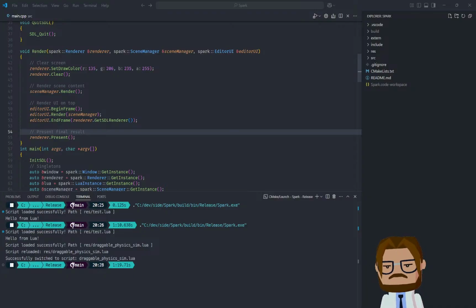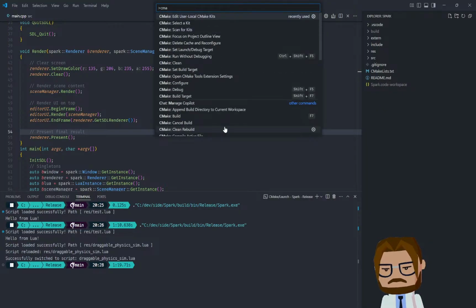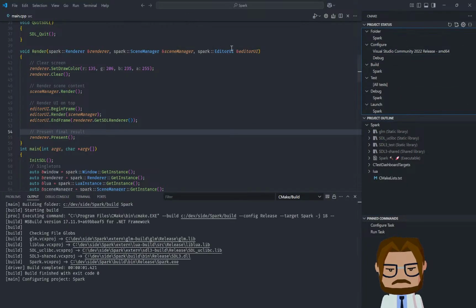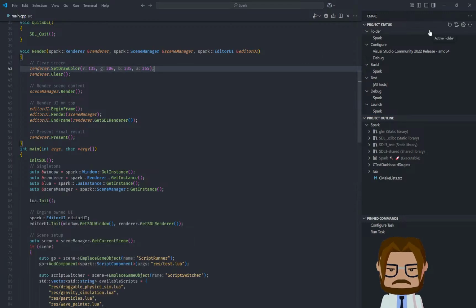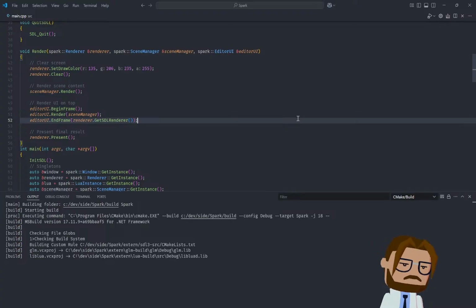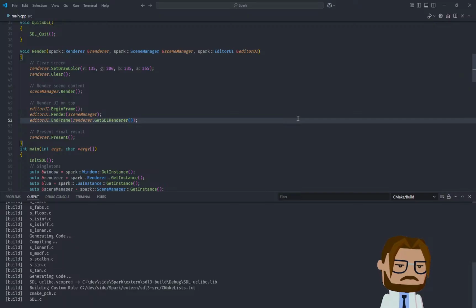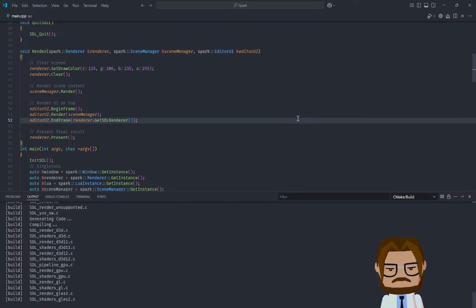So if I go in here and then do CMake, focus on the project outline, and if I were to change this back into debug, and I rebuild this, yeah, that's something I still have to research, look into why that happens.